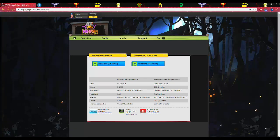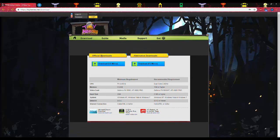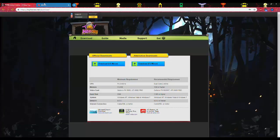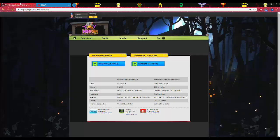You can go over the minimum and recommended requirements. I can't really tell you how to check all of these things, but there are many tutorials that show you what kind of system your computer runs on. Anyway, the first thing you're going to try is to download US Mirror. I'm going to click on this because it's going to open a Mega link. Mega is basically a website that allows you to download stuff. It looks less legit than official games, I guess, but it isn't unlegit. You're going to download this, it's going to drop an installer onto your computer, and from the installer you get the game later. If this doesn't work, then try this one.